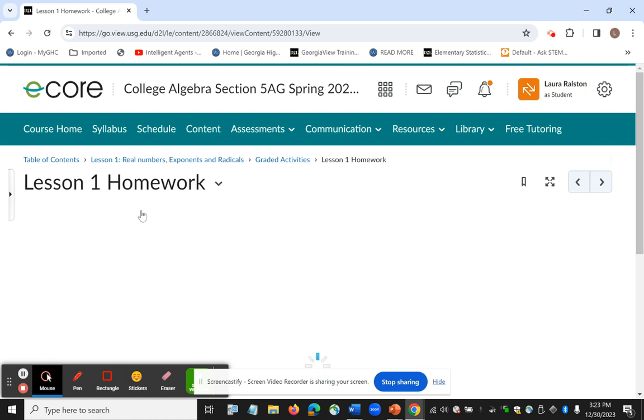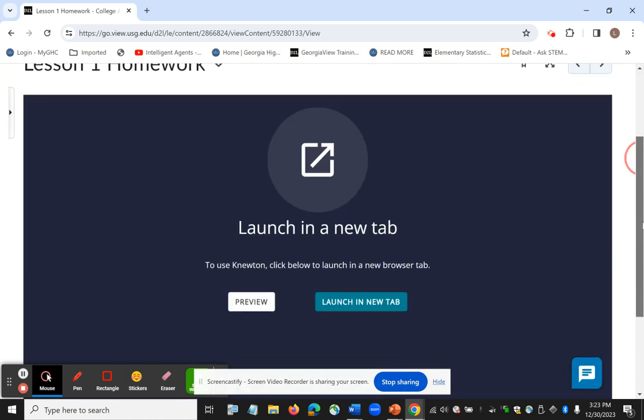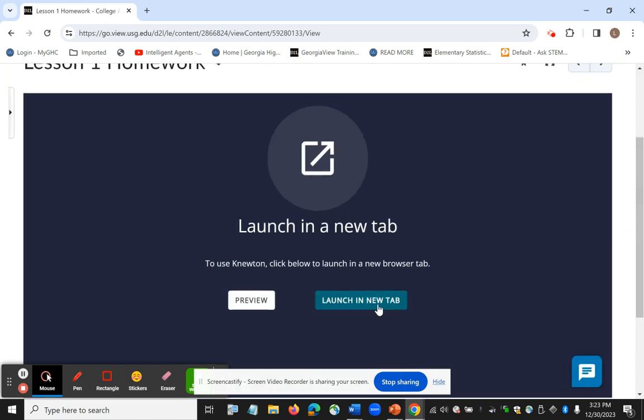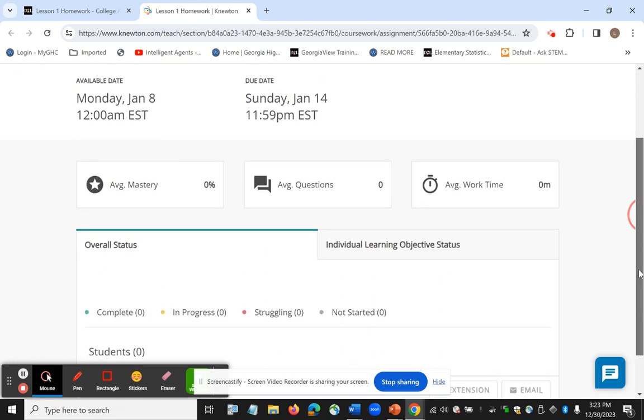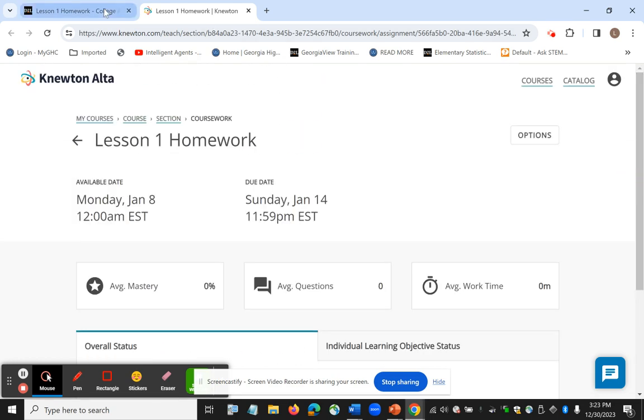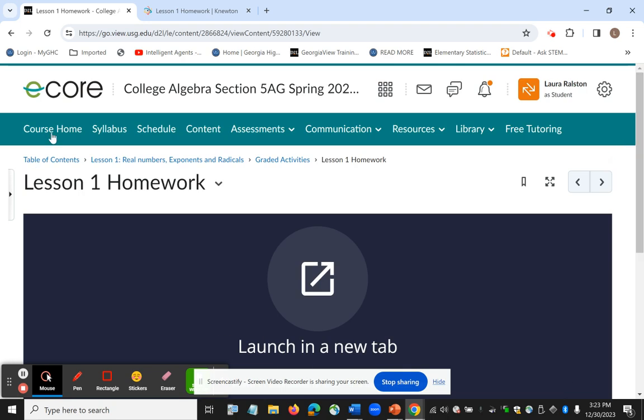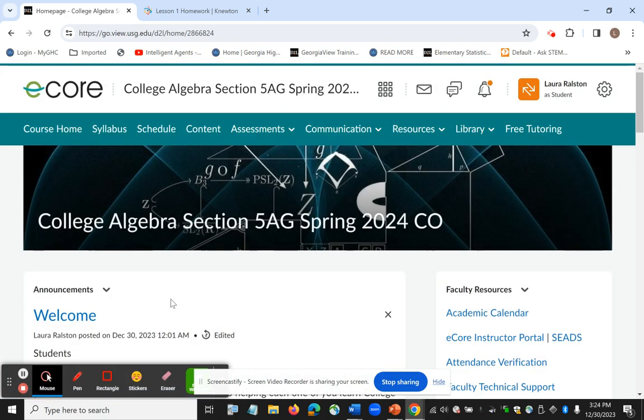it takes you to this page, and then you have to actually launch the assignment in a new tab to go out to that third-party program. The first time you go into this program, you will have to create your account, and there are instructions for doing that. Then once you're here, you can actually begin the lesson. So I do try to help you out that way. So definitely you want to log in at least 2 to 3 times per week. Check the announcements, because that's where you're going to see, oh, this is what's due this week.